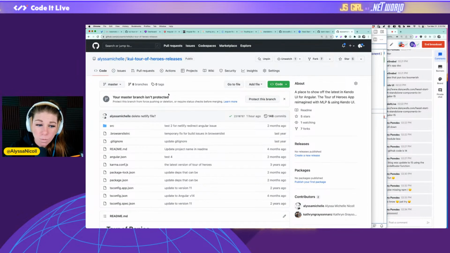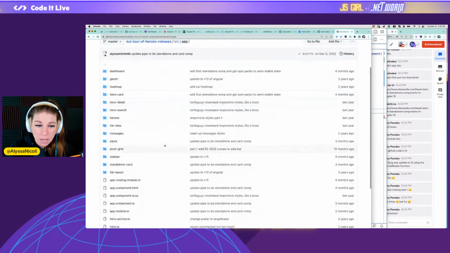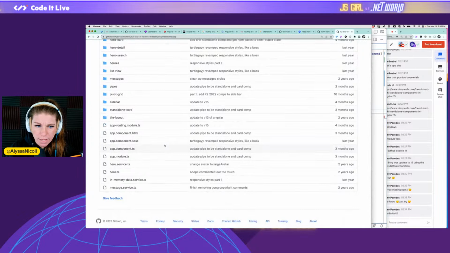But our freaking app is working. Thank you, Danny. You're amazing. Okay, let's just go look real quick at what I was doing, because I'm hoping I can use this in-memory data service without modules.